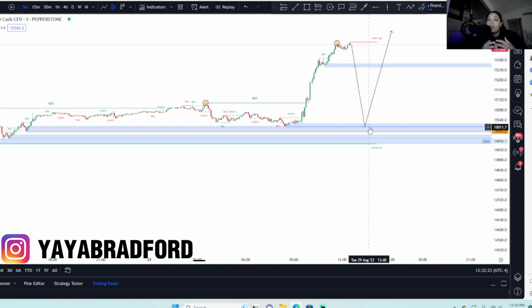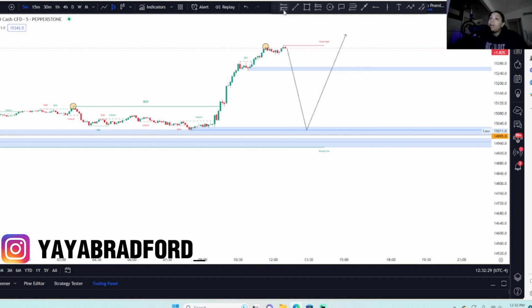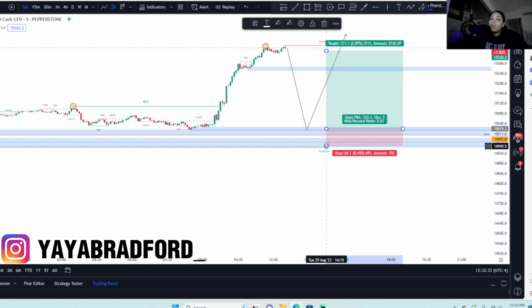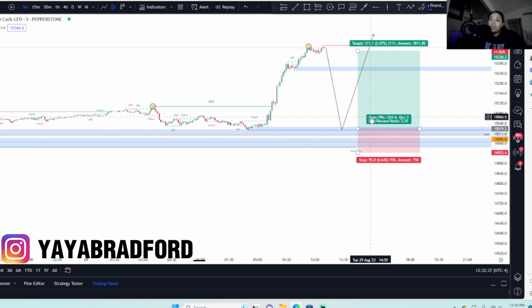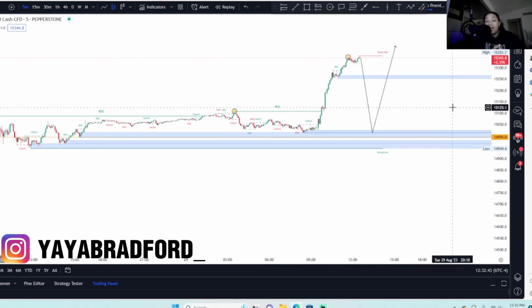That's even more confidence for me to stack more trades, because I know that once price gets down here, I'm able to take my profits all the way up here and maybe put my stops below here. And this is a 1 in 3 risk to reward, easy, without even thinking about it, y'all. So whenever you see price breaking highs, that is more confirmation for y'all to hold y'all trade and have less stress, and just stay away from the chart, bro.